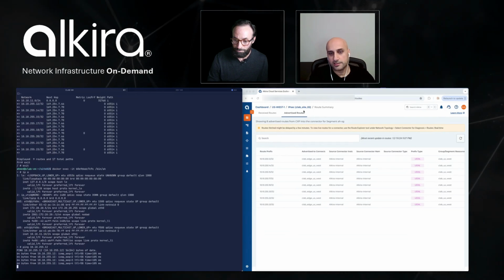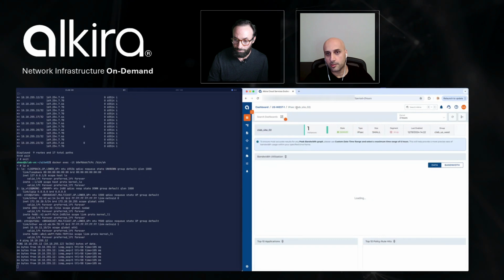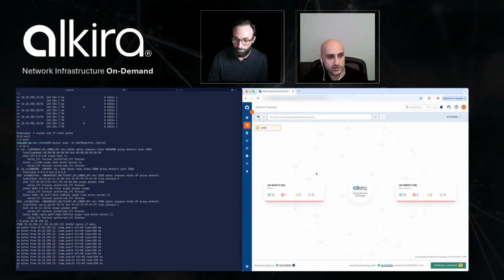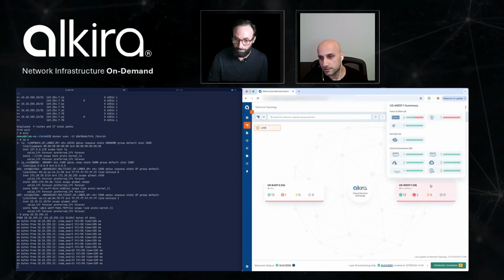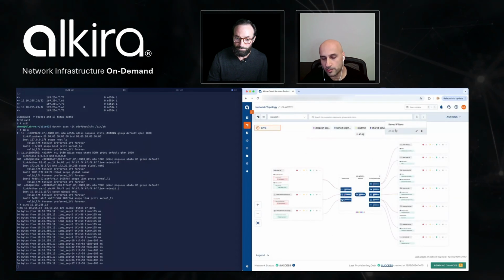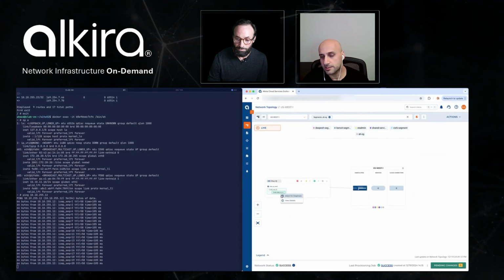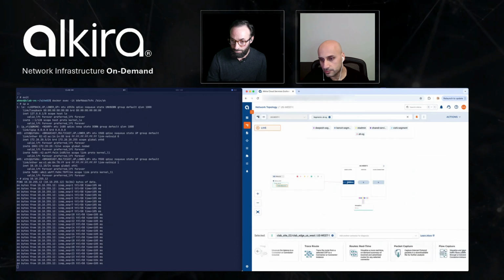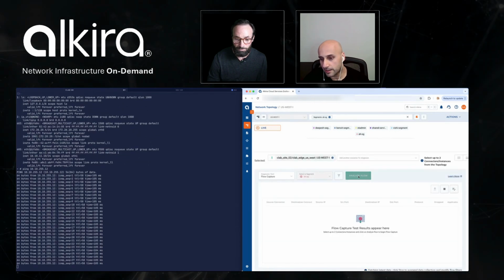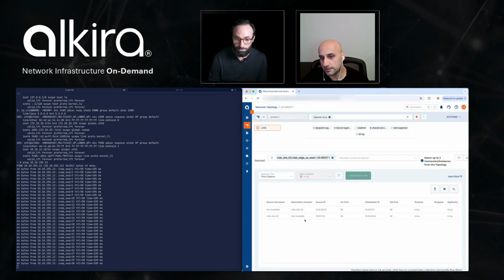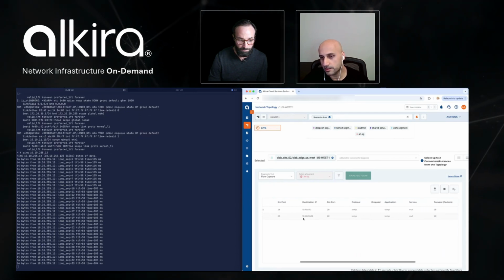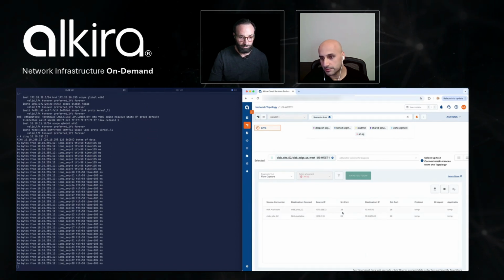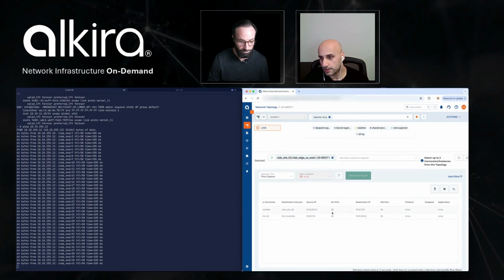And then from Alkira side, I can show you some of the day-two operation tools that we expose to customers that they can use to verify connectivity. So this is coming from site 2, which is connected to the US West. Let me only show my segment here. So I can click here and then I can say, you know what, I want to bring this connectivity for diagnostics. And then I can just go to flow capture. So this is live packet capture. And as you can see, I see that the ping is coming here into Alkira. And this is ping and this is the diagnostic IPs.